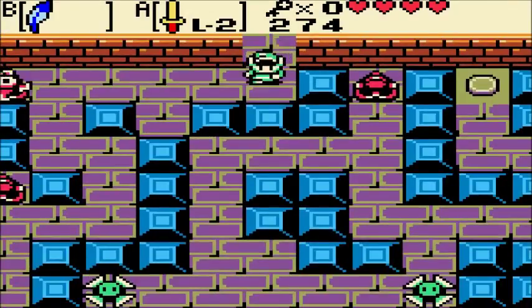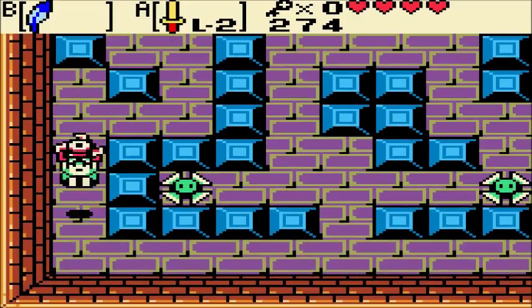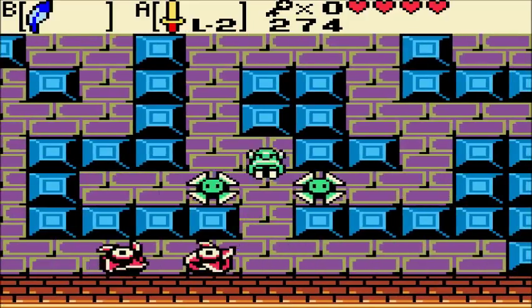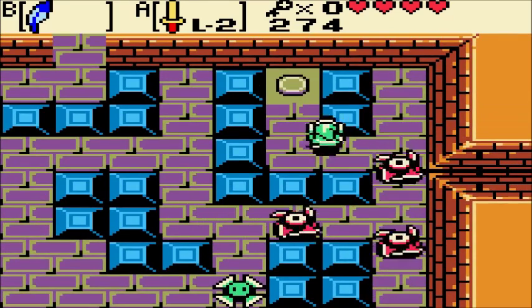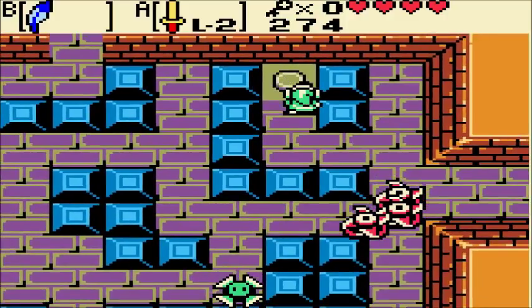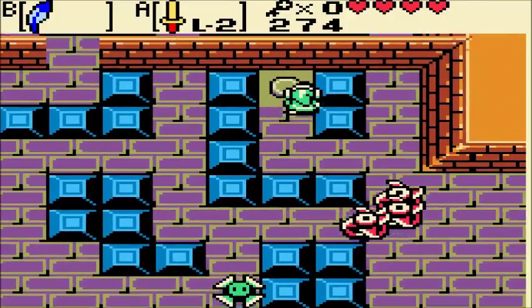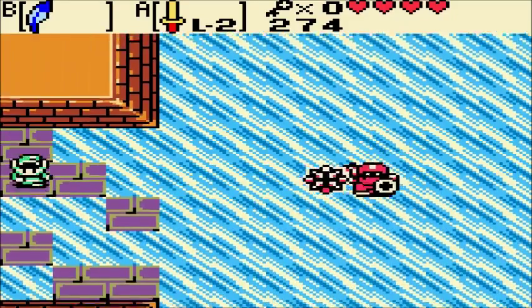Nope. Never mind. Not doing anything. Watch out for the green ones, they are very fast. And much like the Mermaid's Cave, we get the wall that opens up if we push the switch. Just a lot of nice throwbacks to the other dungeons.